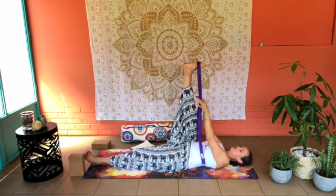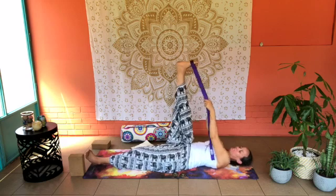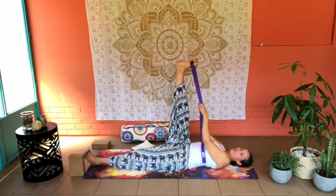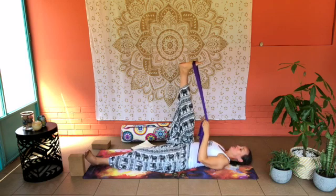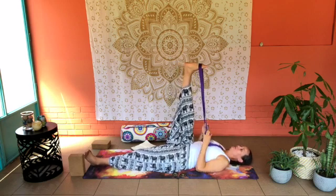So you're holding the strap in both of your hands. The top of the strap is at the ball of the foot. You're extending your knee and sending the sole and heel of your foot up towards the ceiling. And then you can just hold on here, softening the elbows down into the ground and breathing here.